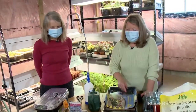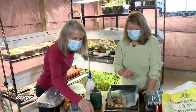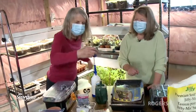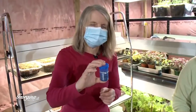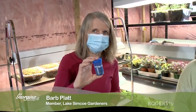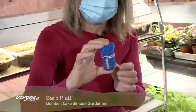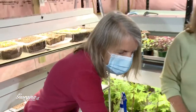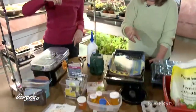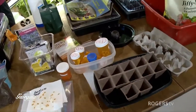Yes. And Barb also collects her own seeds. I do. So I do have these handy dandy containers, but one important fact is the seeds have to be completely dry before you close them up in a container. Otherwise you'll get mold growing. Right. So I leave them out in dishes probably for a couple of weeks after I've taken them from the plants, after they've dried. And we'll probably do a show on collecting seeds in the fall.